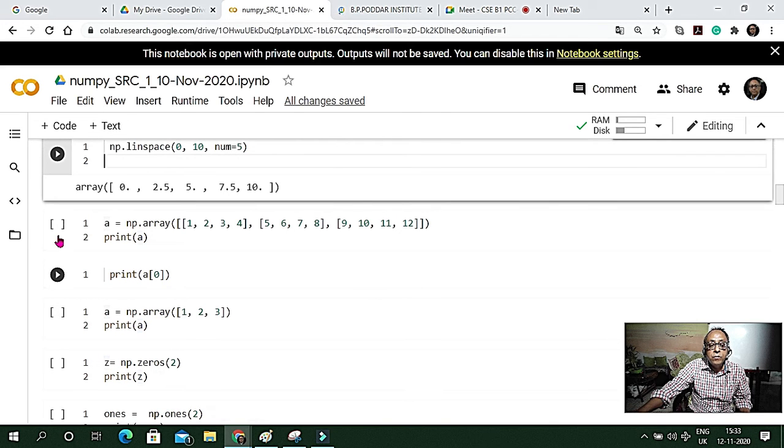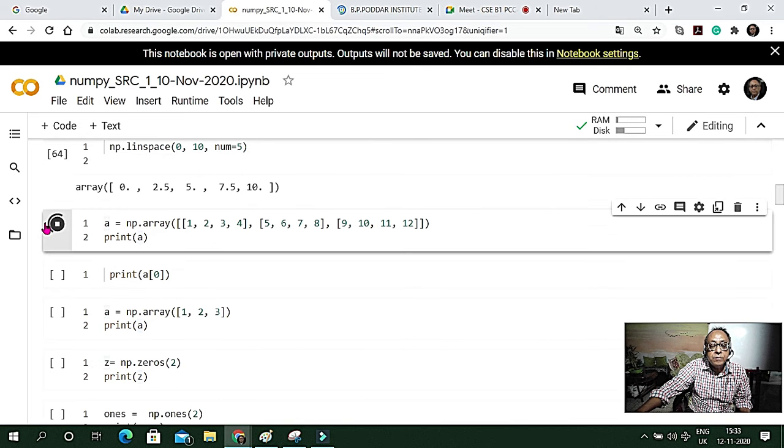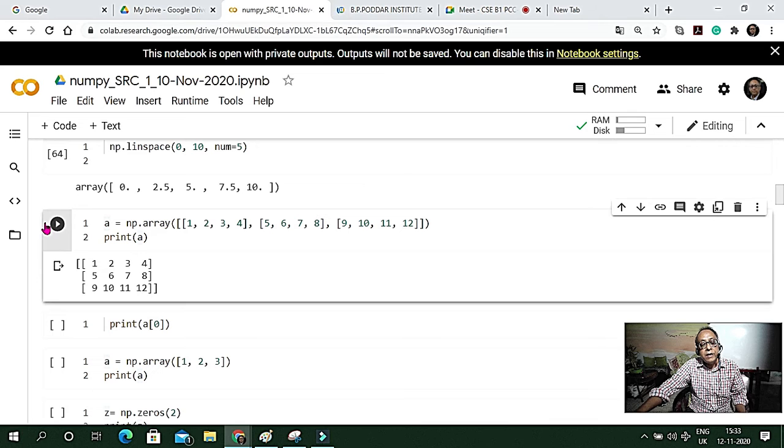So, this is another way. You see, here I import numpy as np first, then I take a value a and initialize it with np.array. np.array is a command; array is a function there. I initialize it with the list 1 2 3 4 5 6 7 8 9 10, and it will give a matrix sort of thing. Okay, it's two dimensional.